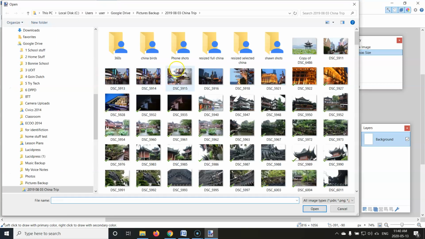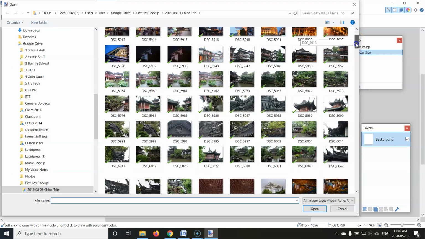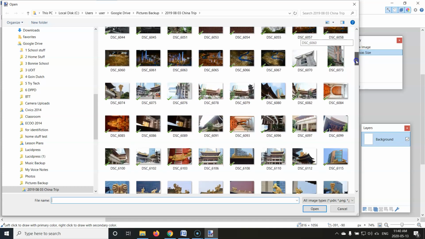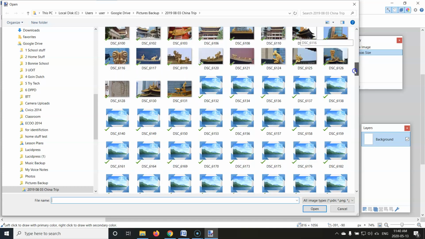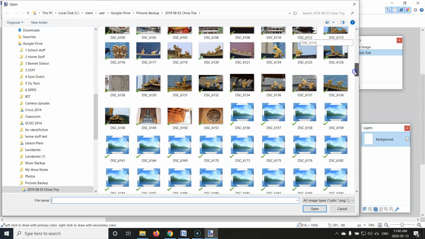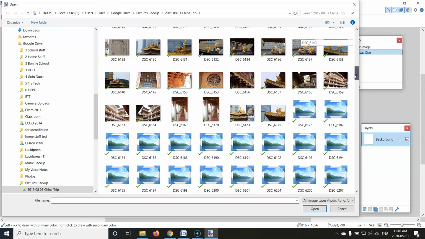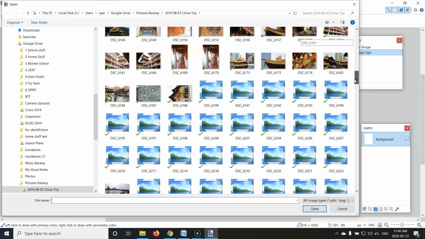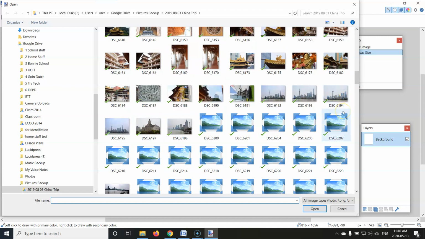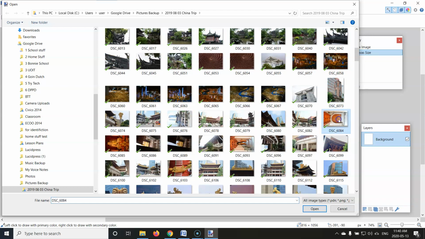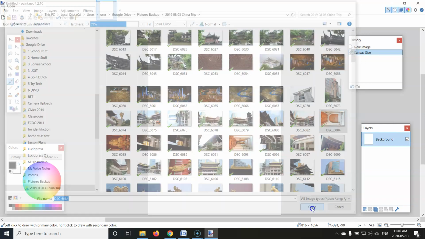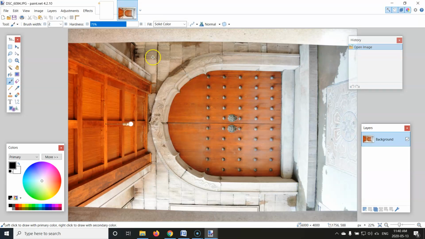Okay, so next thing I need to do is go get my image. When you're looking for an image to use, what you guys are going to be doing, of course, is finding things and copying them. You're going to need to try to copy images where there is a lot of blank around it. So maybe I will go through here. I'm going to take this door shot. This is coming in on a different image, so I'm going to need to copy that over. So edit. Well, actually, you know what? I'm going to rotate it here already.